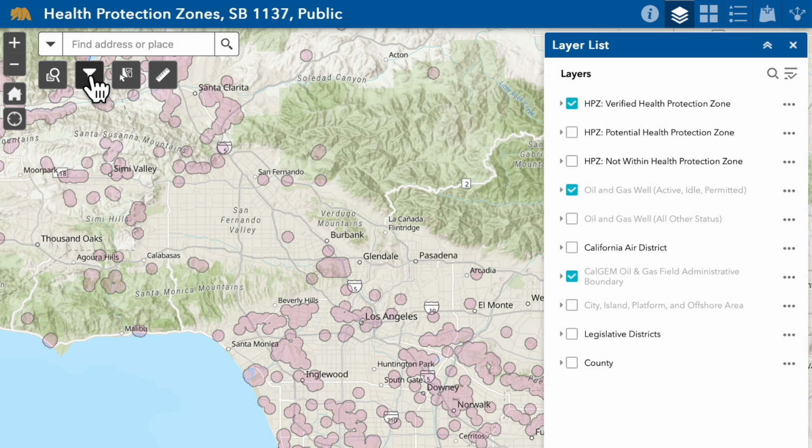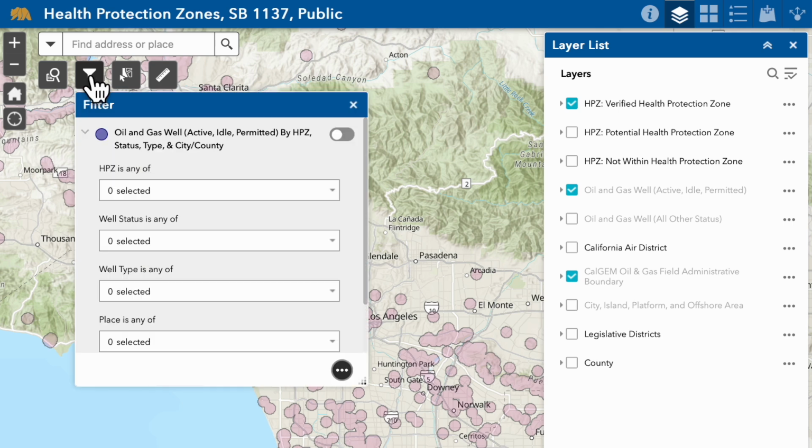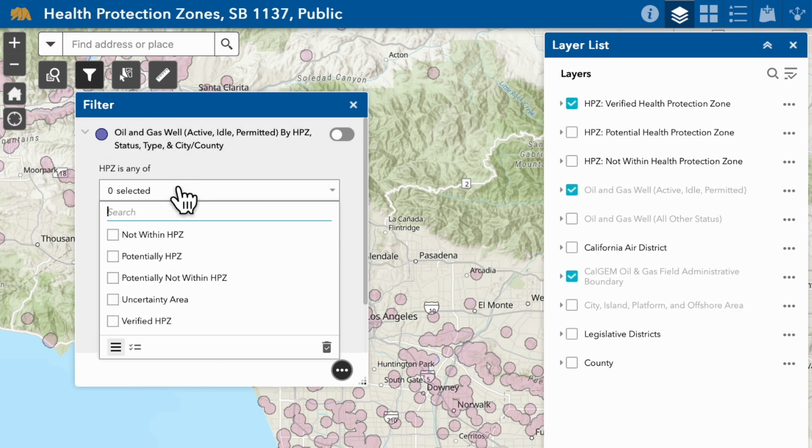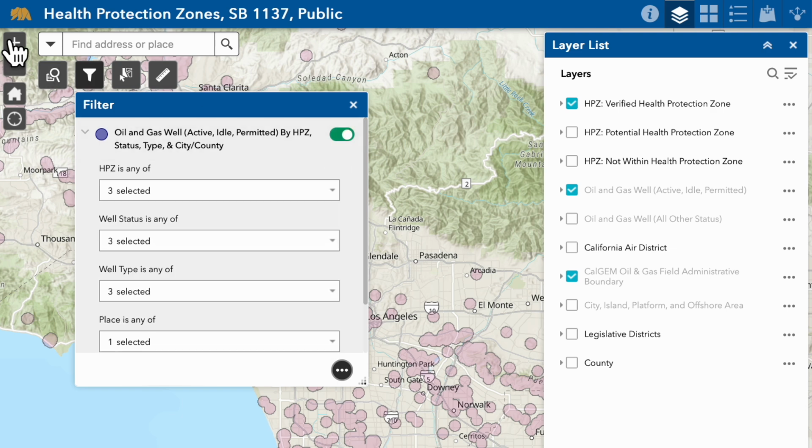Now let's explore the filter tool located to the right of the query widget. Clicking it, users can filter map results within various layers. Use the following drop-downs to further hone results. To deselect all checked boxes, select the checkmark trash icon to the lower right. Once the user's selection is ready to go, toggle on the layer in which to view filtered results.